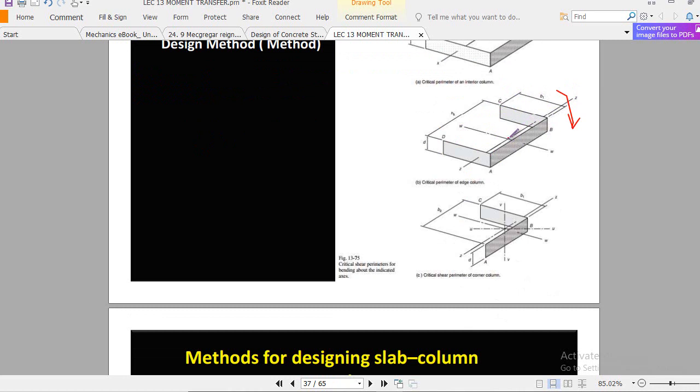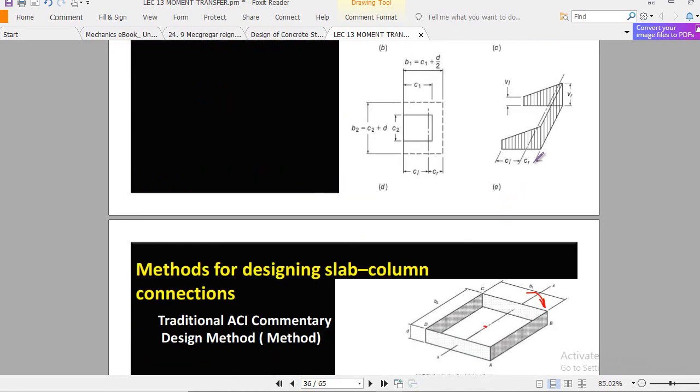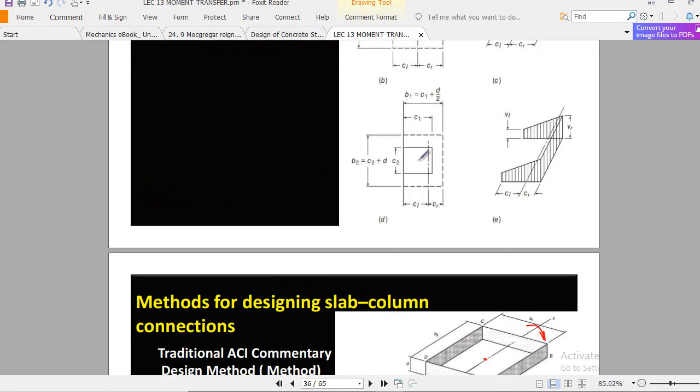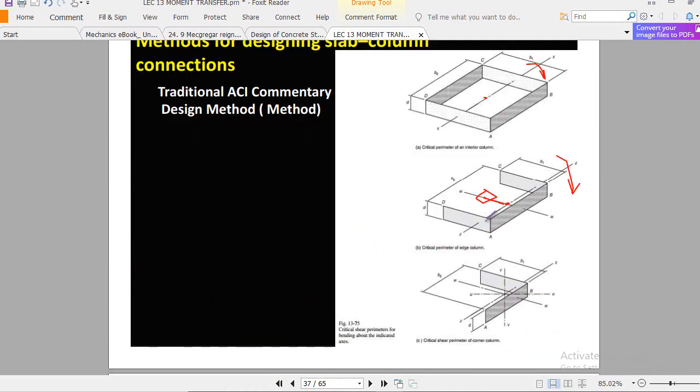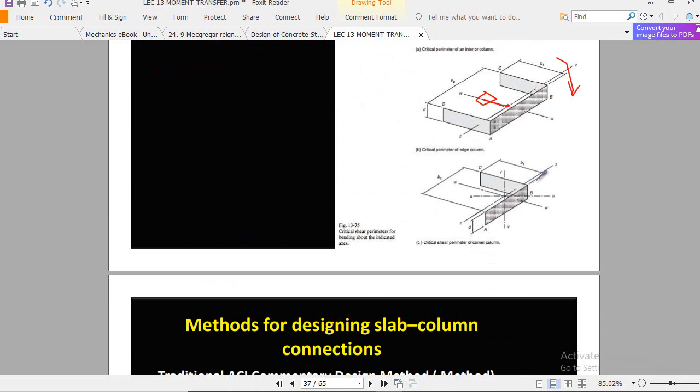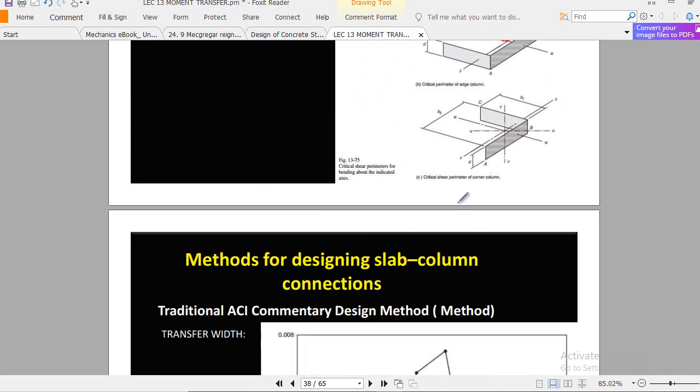Now you see this is the centroid, and let's say this is the column centroid. So remember, there will be more shear stresses here, because in the H column the z-axis is close to the face, so that's why there will be maximum shear stresses while there will be minimum on the other side. But in the case of the corner column, inshallah, we will discuss it. In the corner column we will do the analysis for the W axis and for the Z axis.